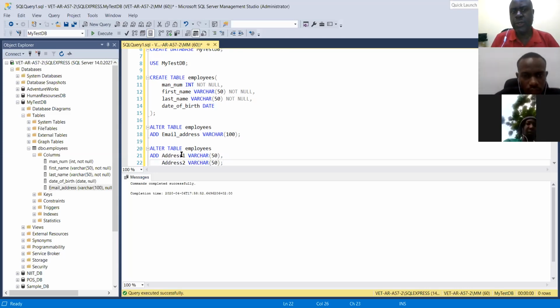So I've indicated 2 columns which I want to add to the new table.